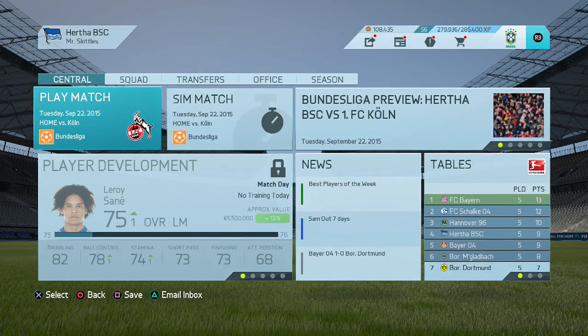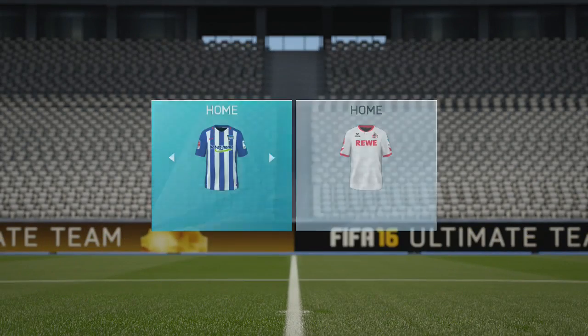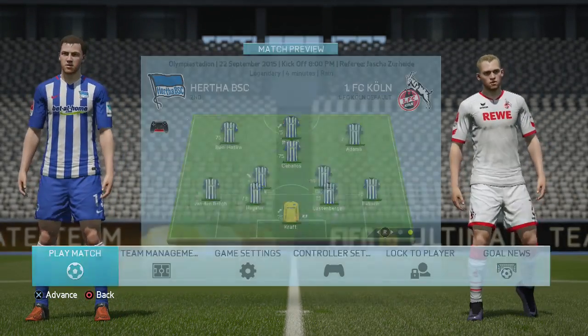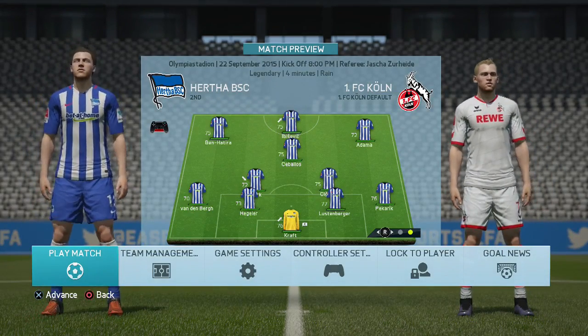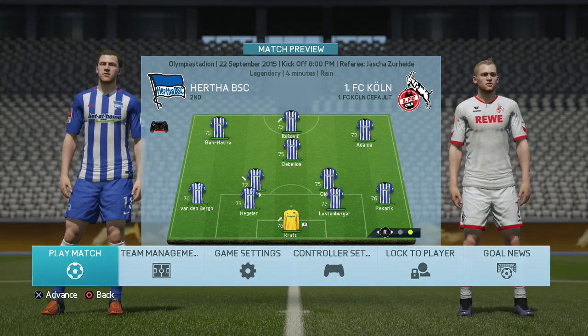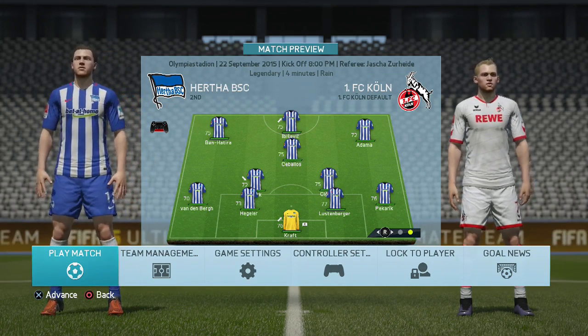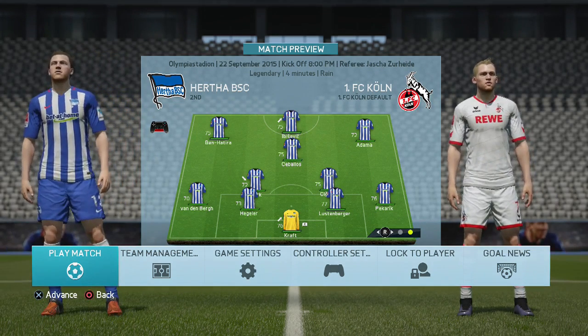So we're now going to move into the second game of the episode, which is going to be at home at the Olympi Stadion up against Cologne. So it's not going to be the easiest game, especially as we're playing with our second team lineup. But Christian Ceballos is going to be playing at the cam position, and Adama, after scoring that wonderful goal to win us the game against Wolfsburg, will also be starting the game. Let's see how we get on.